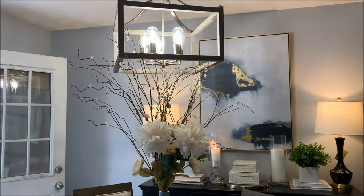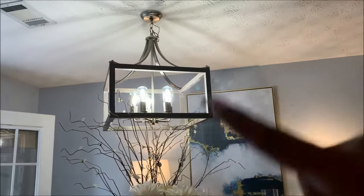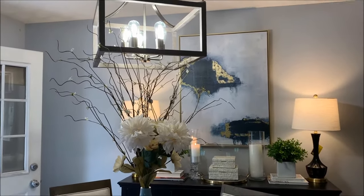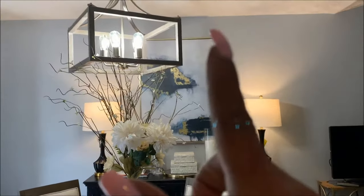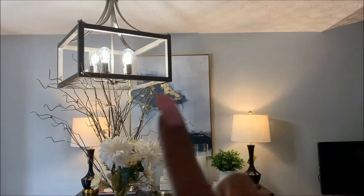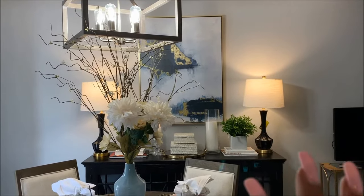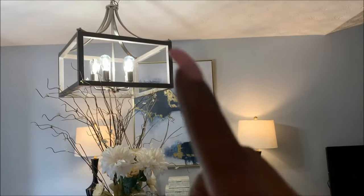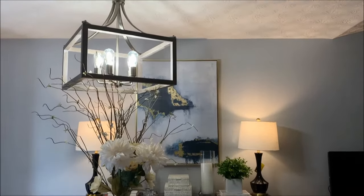When they do houses or apartments, I really don't like the fact that they don't center these chandeliers. Oh, my goodness. But that's okay, because as you can see, the chandelier is a little over this way, and the picture's over this way, and I have the buffet even with it, because I have the picture in the stud. It's a lightweight picture, but I was not giving up my stud, okay? I was not. If I want to, I can swing the chandelier over if I want to.